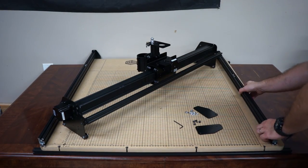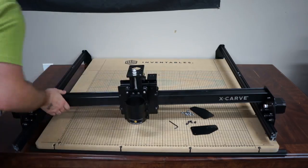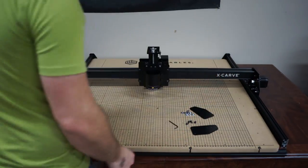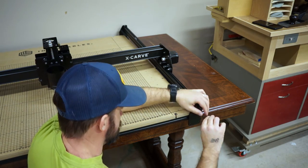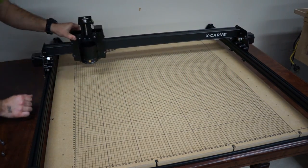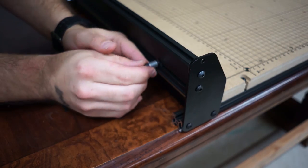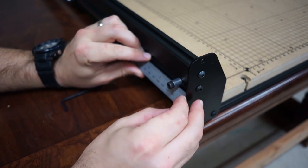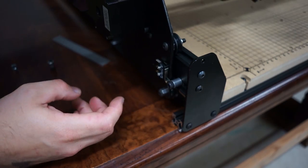Before you bolt the rails on, you need to put the actual gantry onto the rails because it'll be really hard — slash impossible — to get it on after. So you slide the gantry on, put the rails roughly in place, and then these little plates bolt onto the actual frame of the wasteboard. We don't have any footage of us bolting the frame onto the wasteboard, so sorry about that. This little screw here goes onto the side rail about three-quarters of an inch from the end, and this is what the homing switch is going to actually bump into.